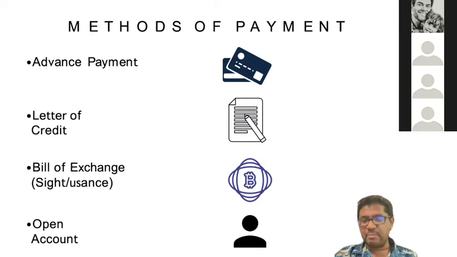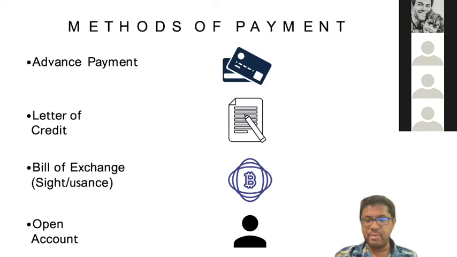Site bill simply means that if an exporter is going to draw a site export bill, the importer has to make payment on site. That means the importer has to make payment when the shipment arrives in the importer's country, before the importer collects the goods. The importer's deadline to make payment is the site day. Goods arrive at the port, there is a deadline decided between importer and exporter, and the importer has to make payment on site and collect the goods only after payment. That is the reason it is called site bill.